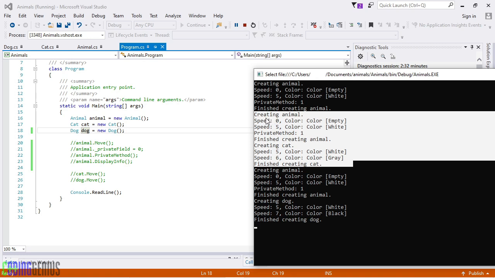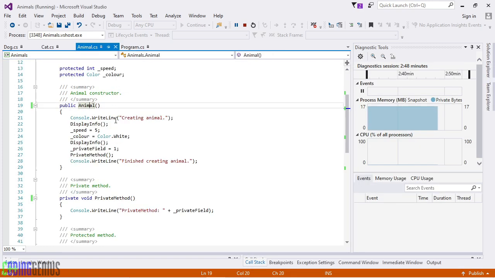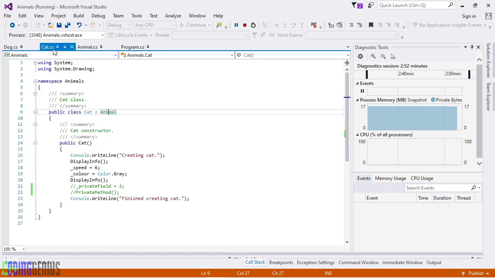See how it's doing the exact same thing that happened there again? Then after the animal is created, it creates the cat. So what is actually happening? We just went through the animal constructor, and it does all those operations there.